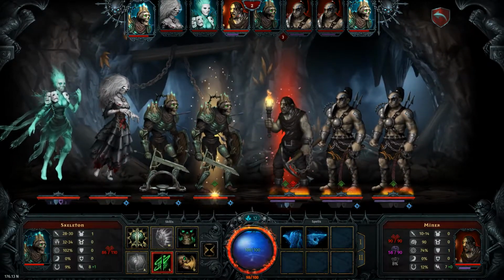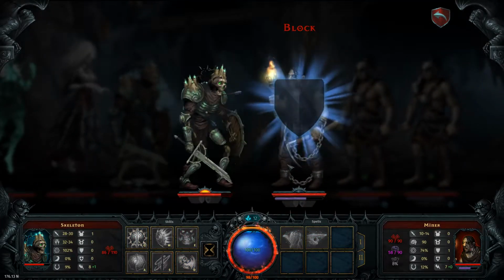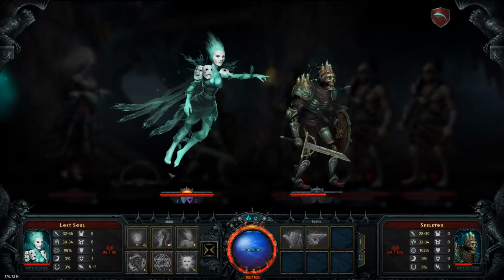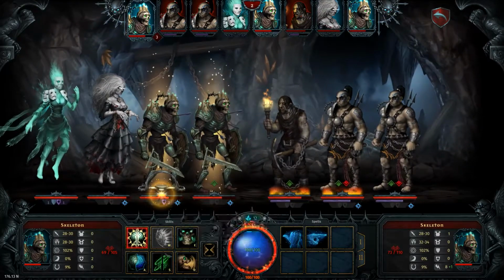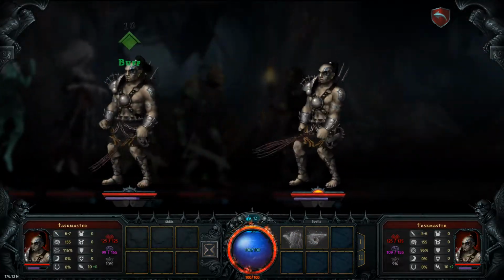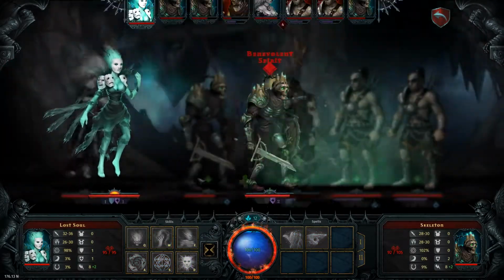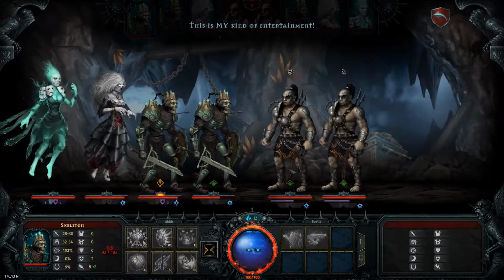Alright, so how much health have you got? He's got the lowest health. Let's try and take him away as quickly as we can. Reduce the damage again. We will boon you, because we're going to heal. Need to do that afterwards. Whip! Whip me! Let's get a heal there. Finish him off.